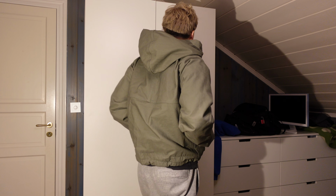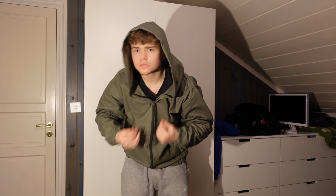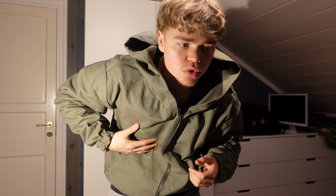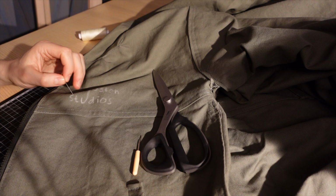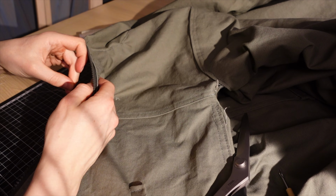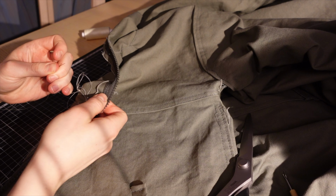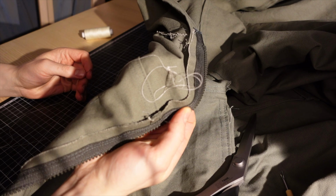Oh my God. I'm just gonna add hoodie strings and a logo and do the lining. The hand embroidery thing didn't work out, so let's do the lining.